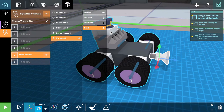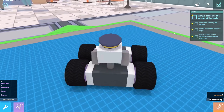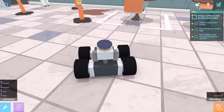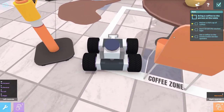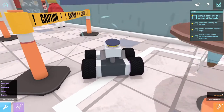All right, let's get out of here. Go back to there. All right, so I hit U. Yeah, let's just see if that works. I think having it set to toggle on would have been nice. I'll change that in a moment. But let's just see. Oh my god, this thing. I'm going to hold down shift when we do these small maneuvers because it really whips around. All right, let's hit U. That works fine. Yeah, it's all gone.